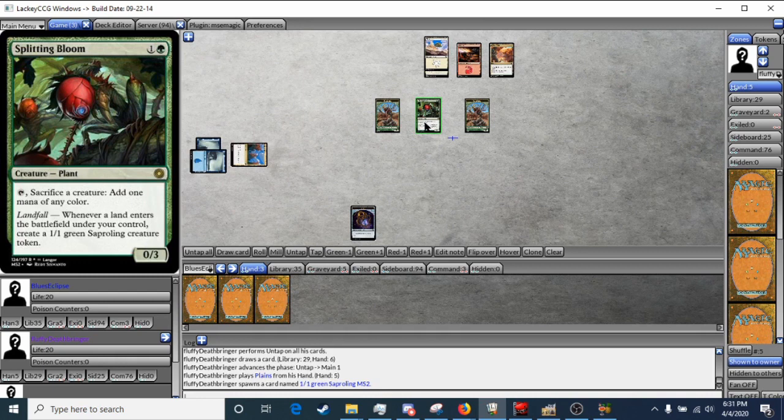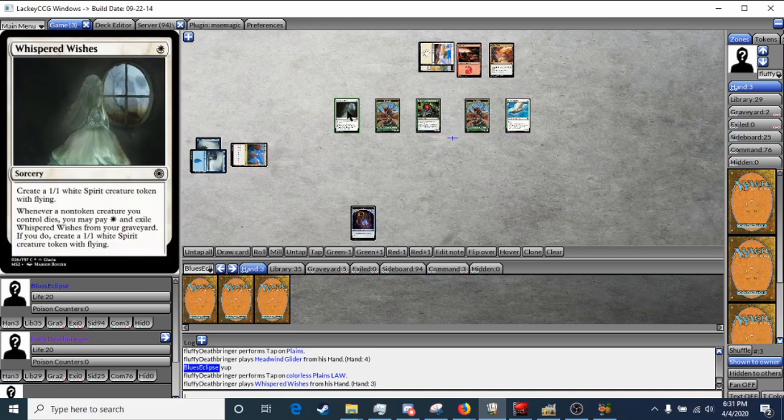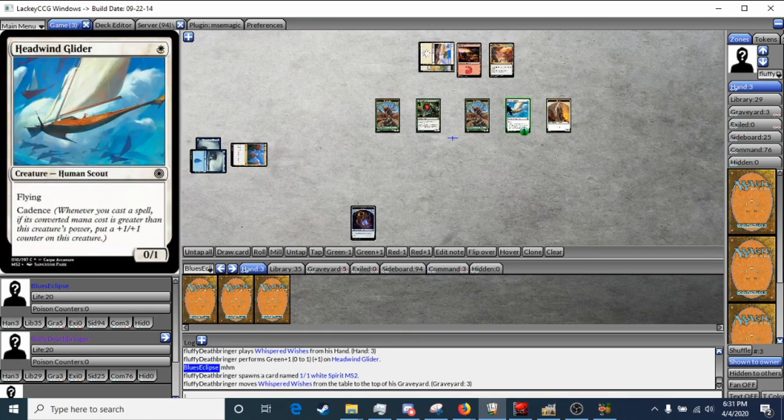For reference, Wanderlust is basically a special ability. It's an ability word that triggers when you have 4 or more differently named lands. Anyways, Fluffy's going to play a Headwind Glider and then Whispered Wishes. Interesting. So it just makes a Spirit token on its own, but then also makes another when a creature dies. Also important is that it's a 1-mana spell, so it buffs up the Headwind Glider to a 1-power flyer.